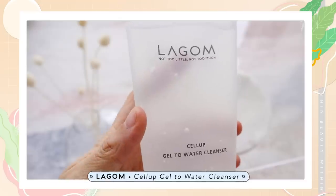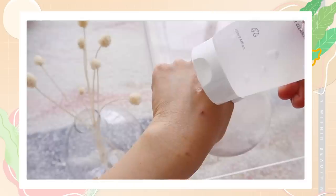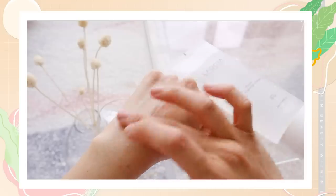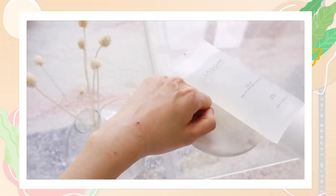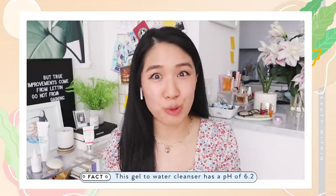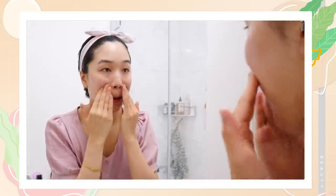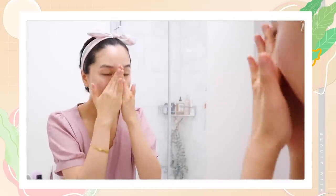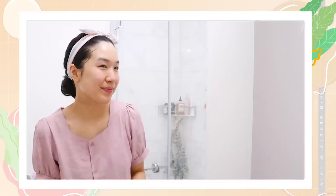The cleanser was formulated specifically for morning because when you go to sleep, you still kind of sweat a little, so you get a little bit oily. So in the morning, you would want something that has a bit of oils to help remove the oils from overnight. It feels like a lighter weight version of aloe on your skin. It's so soothing, so calming. It's like water. Do you guys see how it instantly just turned into water? And you know how sometimes at nighttime, you're getting lazy, you just wanna skip a step? I'll just put this directly on my face, massage it for a minute, and then wash it off. That's the 1.5 that I wanted to mention.